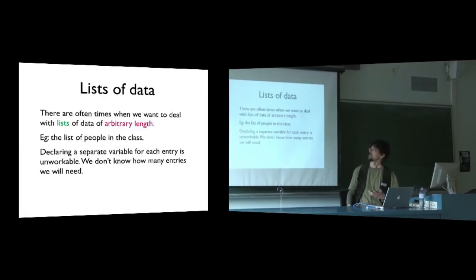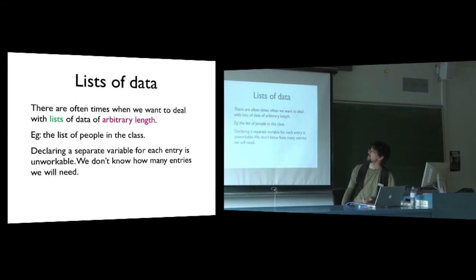So in general, there are times when we want to access lists of data of arbitrary length. Another example might be if we wanted our program to keep the names of everybody in the class. If we had a separate variable for each person, that would be really annoying, because if we wanted to look at the third person in the class or do some action on every person, we'd have to write explicit code for every variable. That's an unworkable way, and we don't know how many people are going to be in the class beforehand, so we can't create a variable in our code for every person. That would be stupid.